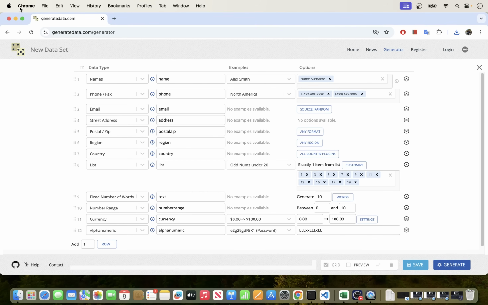Generate Data is actually one of the websites that I discovered early on, and it's been very useful if you just want to quickly have data that you can play around with. And this is not real data. You can just quickly generate it. It gives you fake data that you can play with. So this is also a very powerful website if you want to quickly generate data.